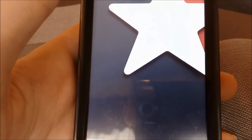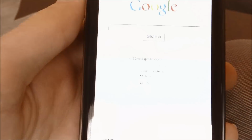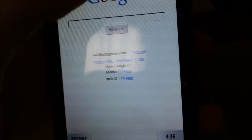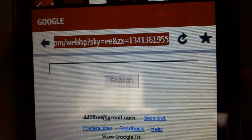Now you have the browser. Now what I love about this phone is it can connect to Wi-Fi. Now, I have it on Wi-Fi now because I don't pay for 3G, but let's go to YouTube. So, the browser is pretty simple. You tap here, you have the name, you have the back button, reload, and favorite. And pull down and you have all your favorites.